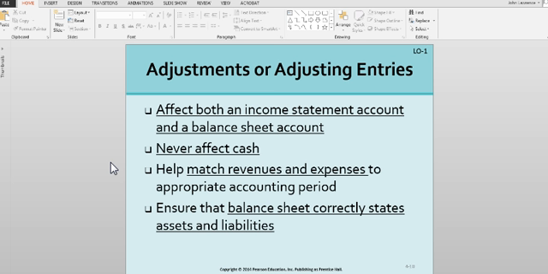Later on, it might. And as we said from the get-go, the fundamental purpose for making these adjusting entries is to be able to, A, have the matching principle be sound, match revenue and expenses in the period to which they relate, and B, avoid misstatements of our balance sheet or our income statement.